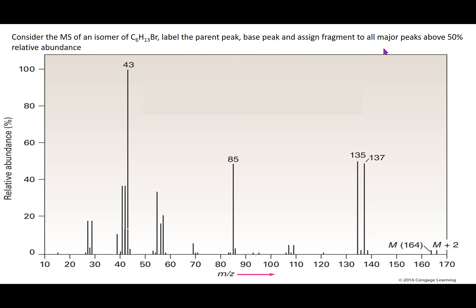Whenever you are given a chemical formula, save yourself some time and take out your periodic table and calculate the molecular weight. So C6H13Br, that's 165 atomic mass units. Now, we're not going to find a single molecule that weighs 165 atomic mass units because the values given by the periodic table are weighted averages.